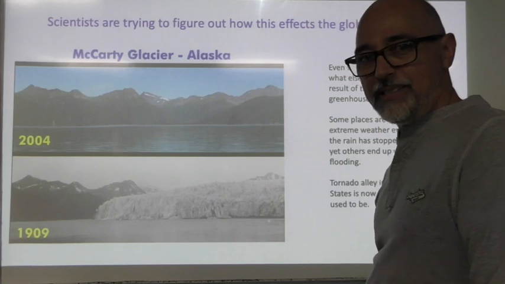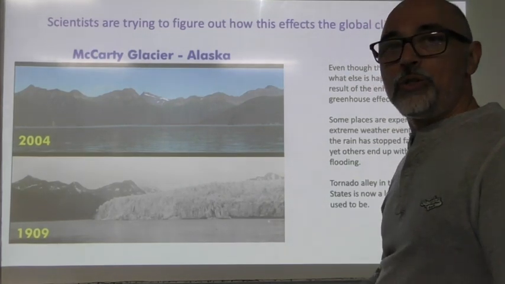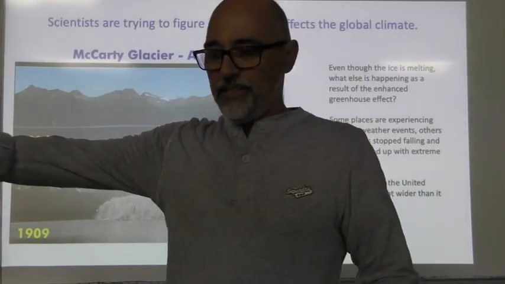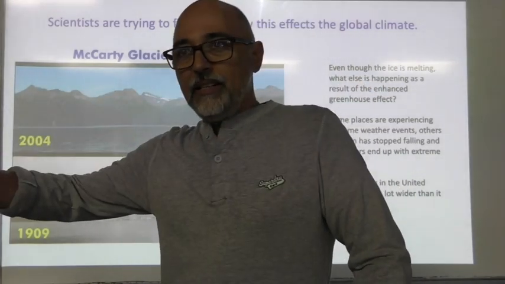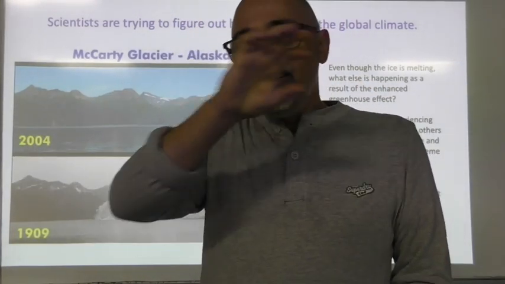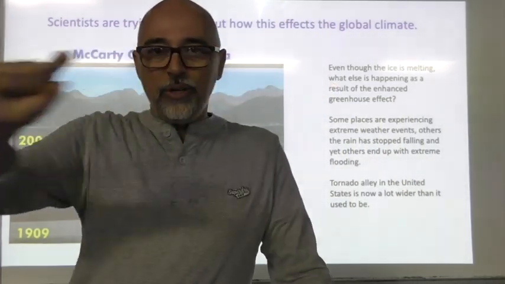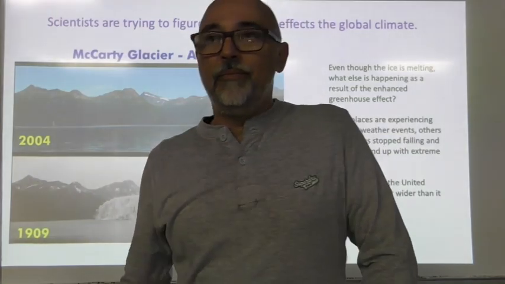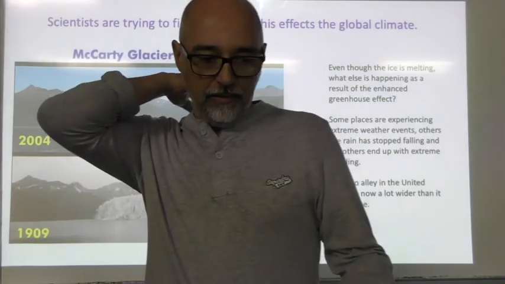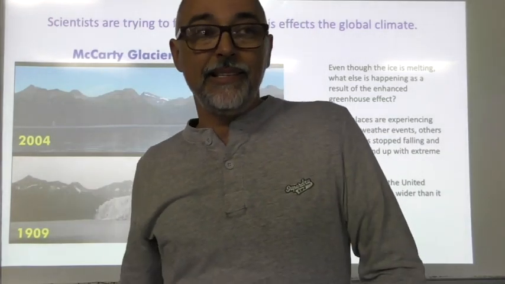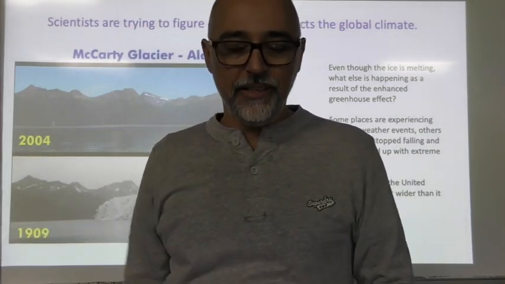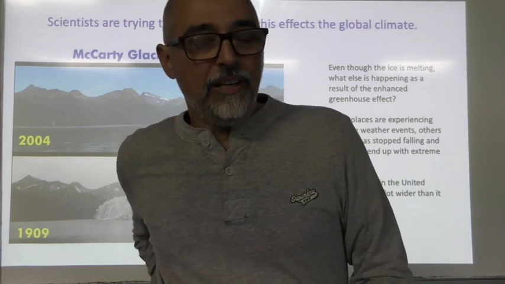One more example of that is something called Tornado Alley. There's a line across the United States that you can draw, and along that line there's basically a corridor going across it that is called Tornado Alley. So every year when that particular season hits, you get a huge concentration of tornadoes ripping across the United States along that line.